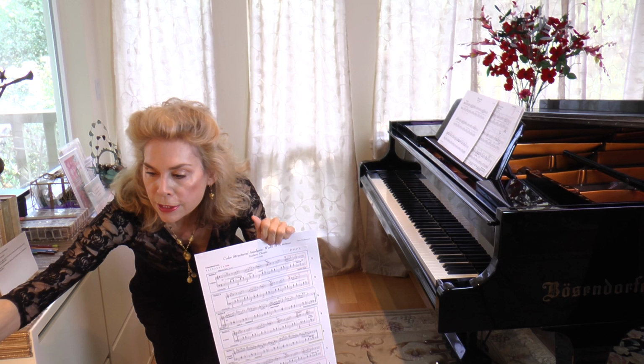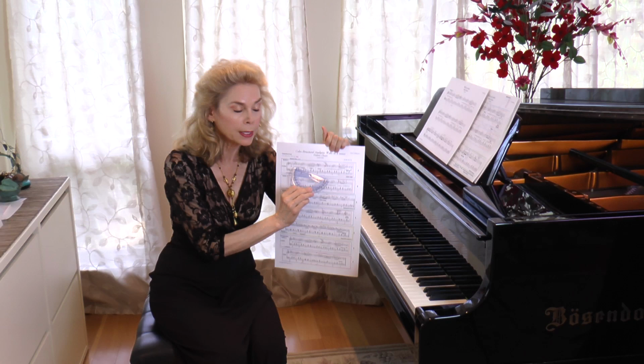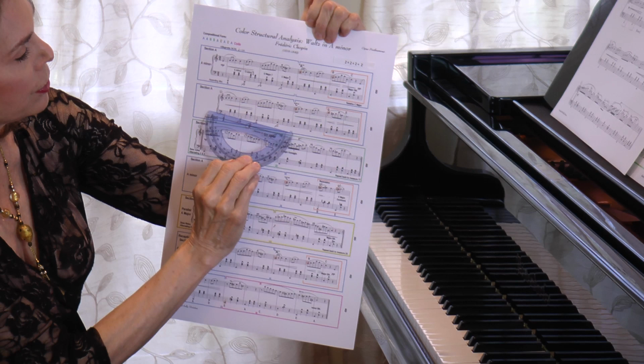now I'm going to take a long reach with my arm and get this handy blue protractor because it shows up on the music. I've gotten comments when I use this in other videos. Why are you using a protractor? What has that got to do with music? It doesn't have anything to do with the music, but it's a color contrast to white paper. And it's just the width I want to be able to drag this down the page and highlight more clearly what I'm wanting to communicate, which is measures 1, 2, 3, 4, measures 9, 10, 11, 12 are absolutely identical.